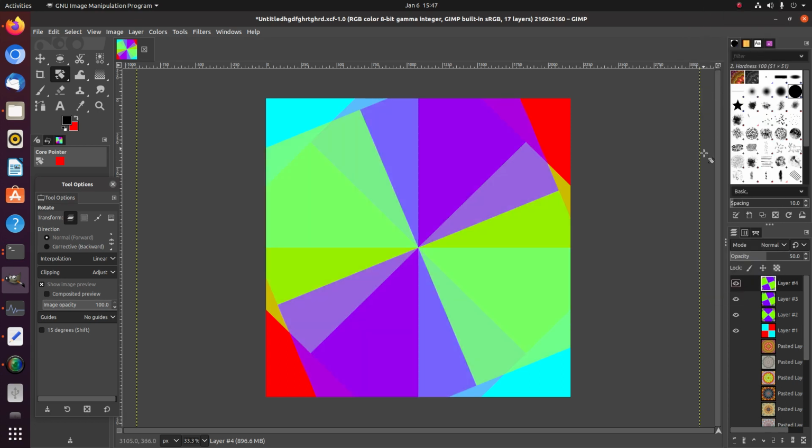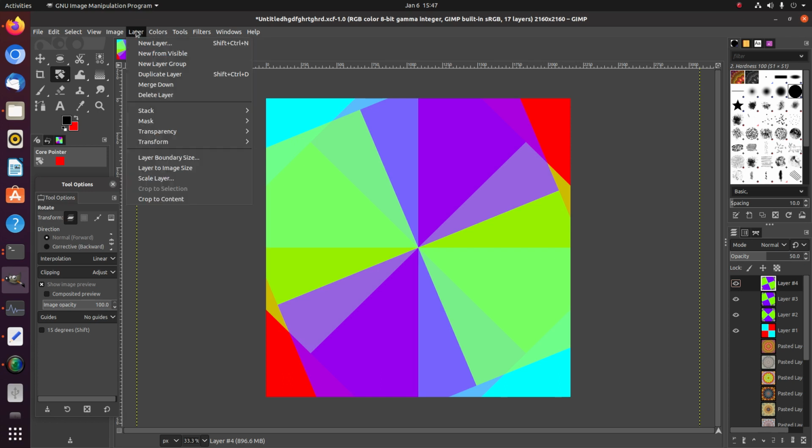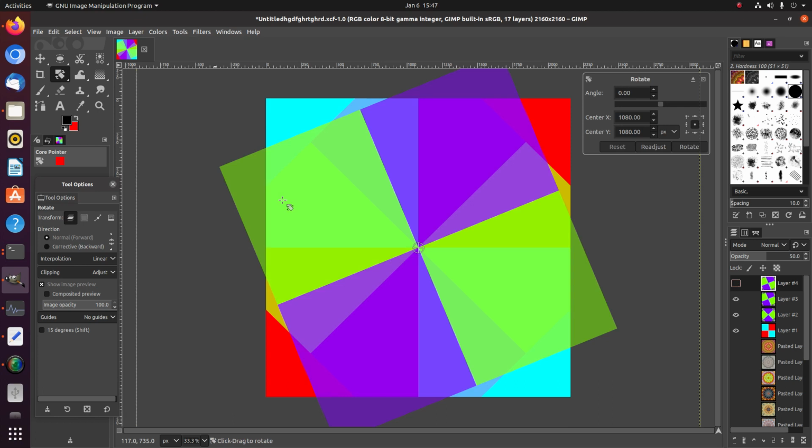Duplicate layer. Say I want to go back and have this in half, so I'm gonna go backwards. Layer, transform, arbitrary rotation.